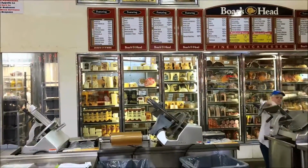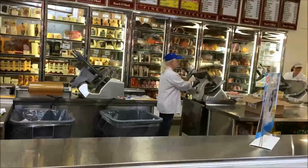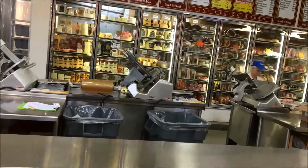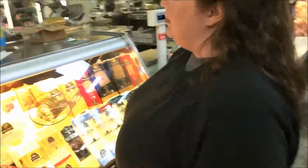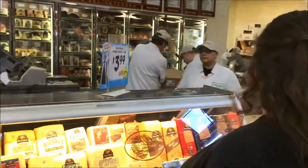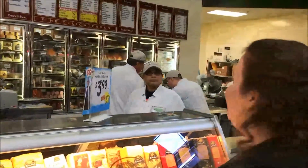Do you guys like Swiss cheese? I know I like it, but I don't want to buy something you guys don't like. Well, you're the one eating it. I mean, I'll be eating it too, but... Get what you want. Chipotle Gouda. Get what you want, just don't get a whole lot. Bluegrass honey cured ham is $3.99 a pound. No, the 1 pound tavern would be fine for me. I love the tavern. I know you do.